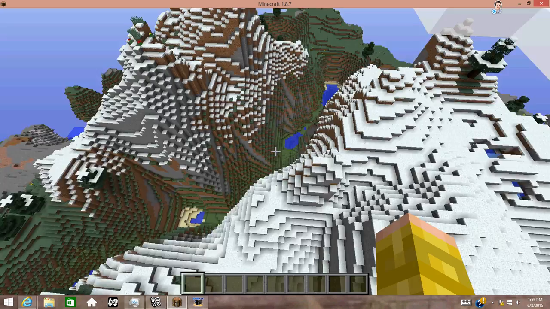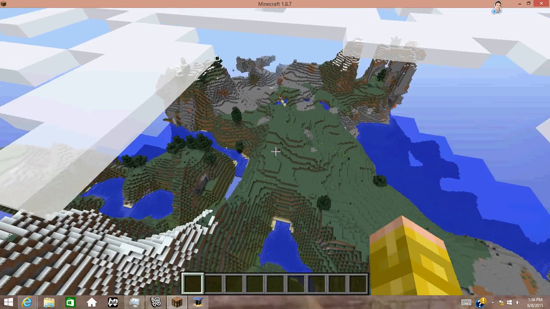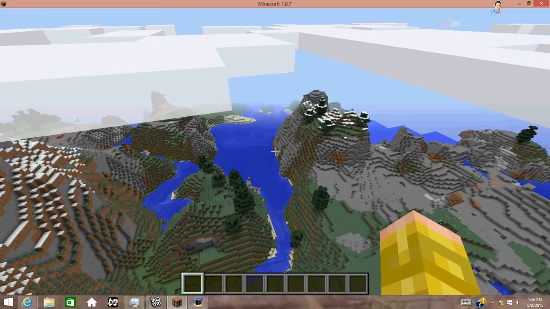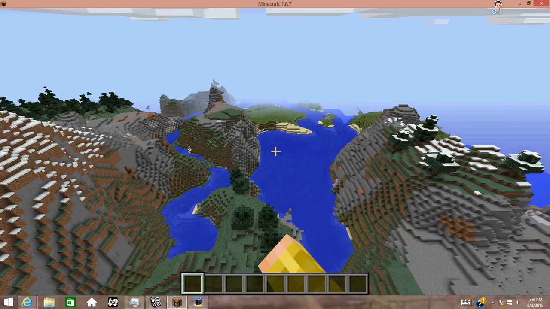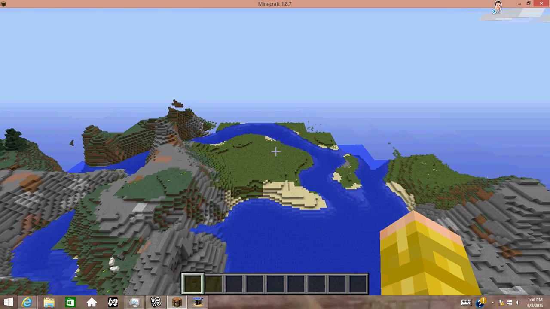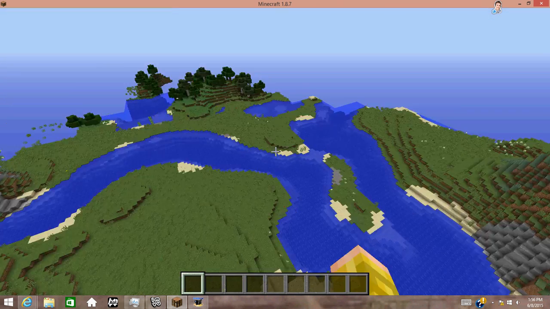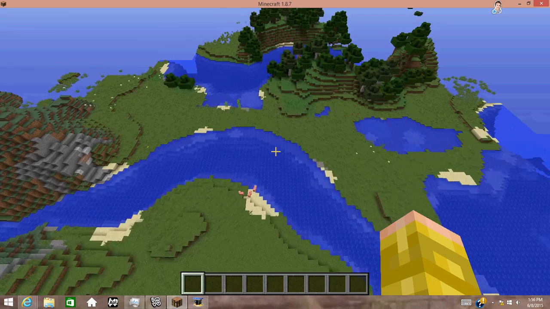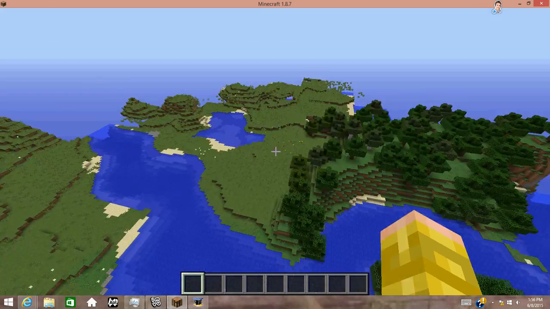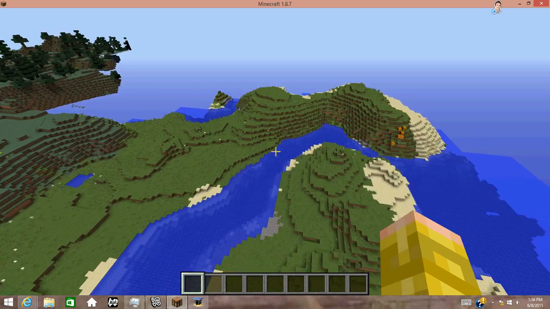No, we spawned in a spruce forest. There's no villagers around here, I don't think. Oh, there's a lava fountain going into water. I've never seen that before. I'll take a picture. I think that's pretty rare. I don't know.